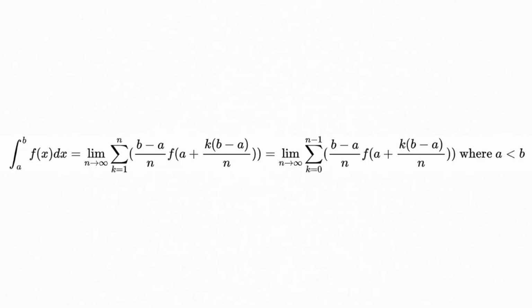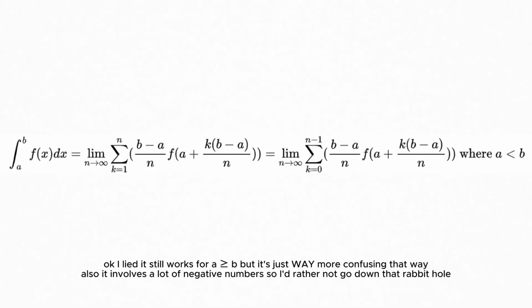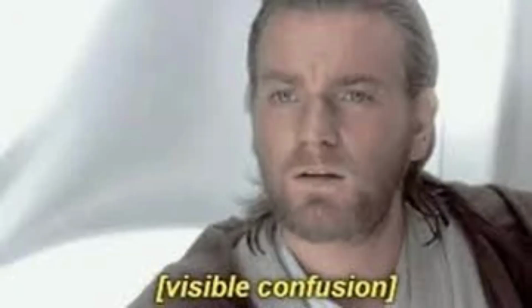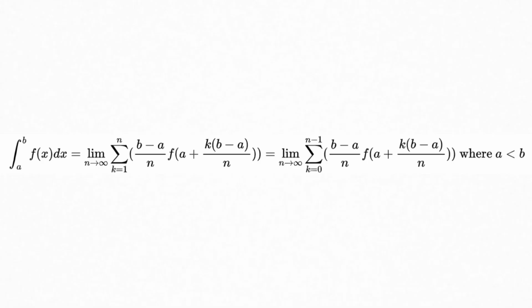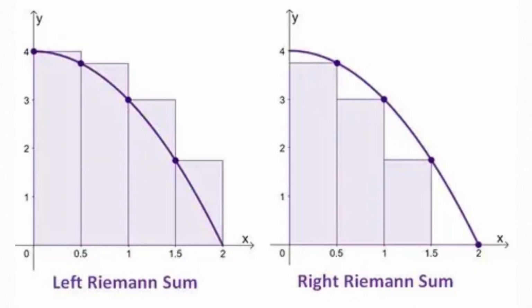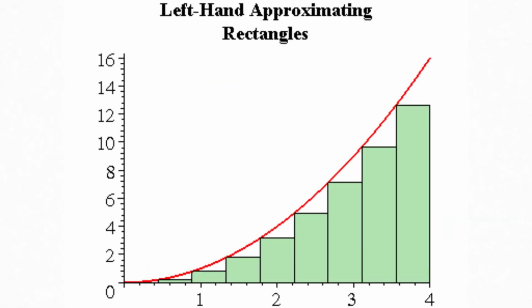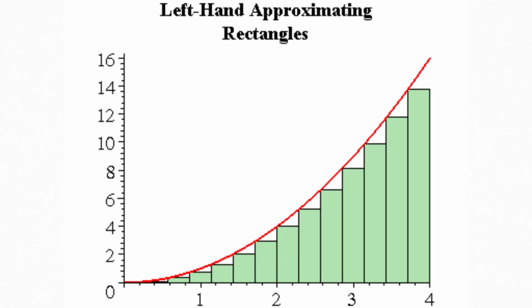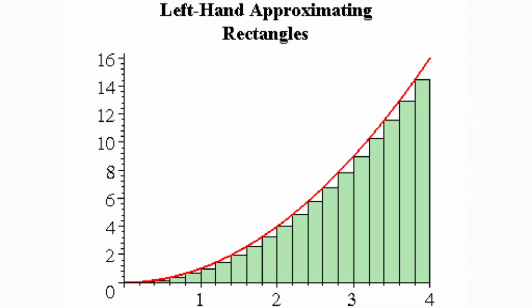Now, this is what the Riemann sum actually looks like in math terms, and I know that this is really confusing, but you don't really have to understand all of it. Essentially, what we are doing here is that we are dividing the graph into equal columns, and the rectangular columns touch the graph at points, and only those points either on the left or the right side. Now, note that the approximation is very rough for small values of n, but it does get better as n approaches infinity. And then after that, it's your job to add up the area of all the bars.